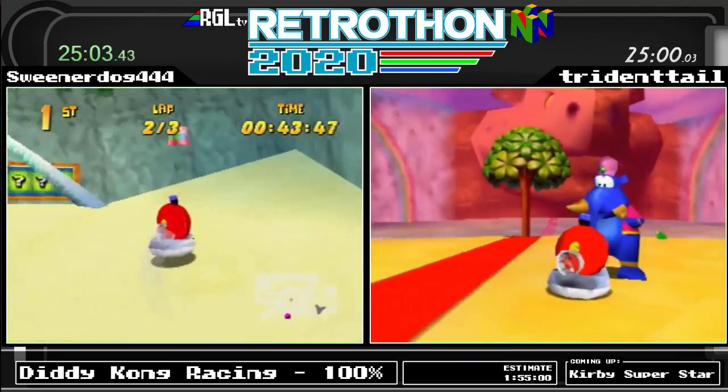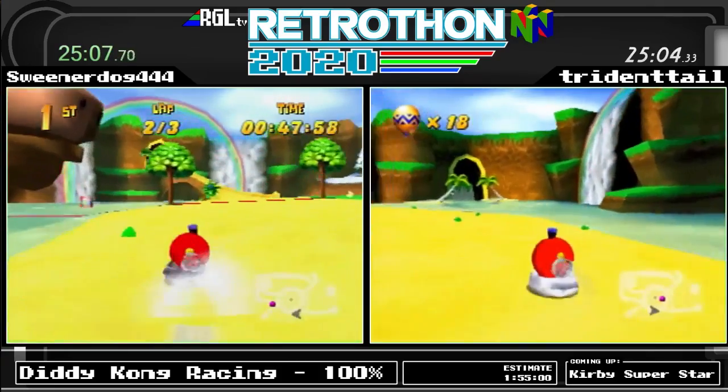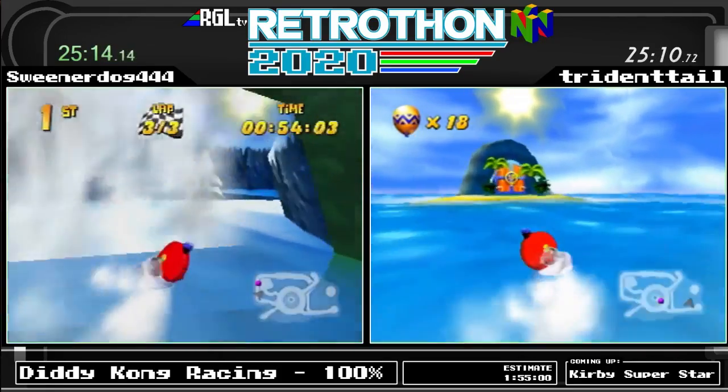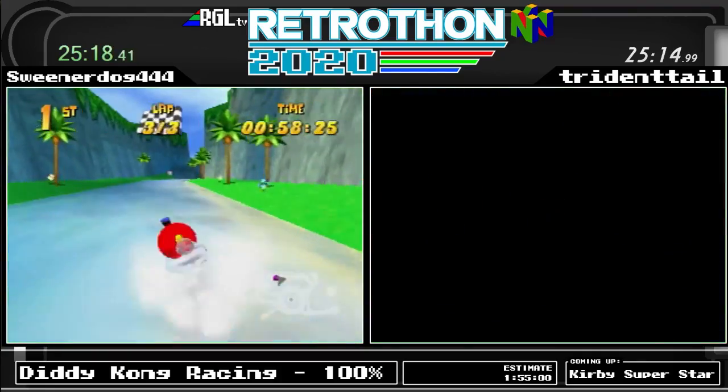And they're also using the A-tapping technique. I haven't explained it really, but in all vehicles, there's a technique where you can tap the A button to go faster. But they work differently in all vehicles, and they are used a different amount.